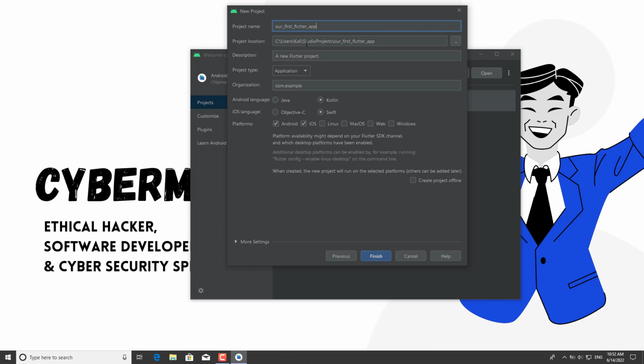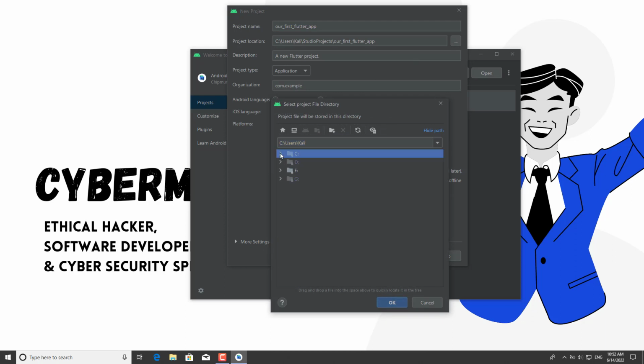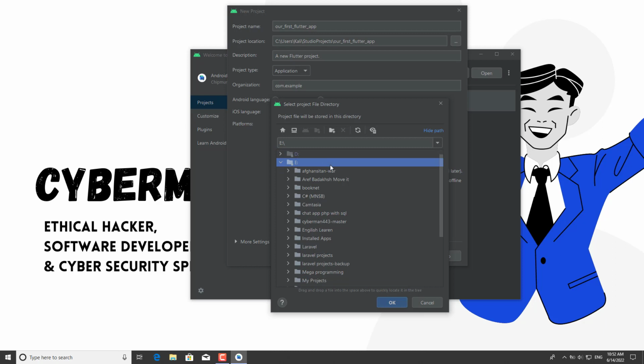And here the project location. Usually I will change it to another disk because my disk C space is full. I will create a new folder, because your Flutter project's location folder has to be lowercase.